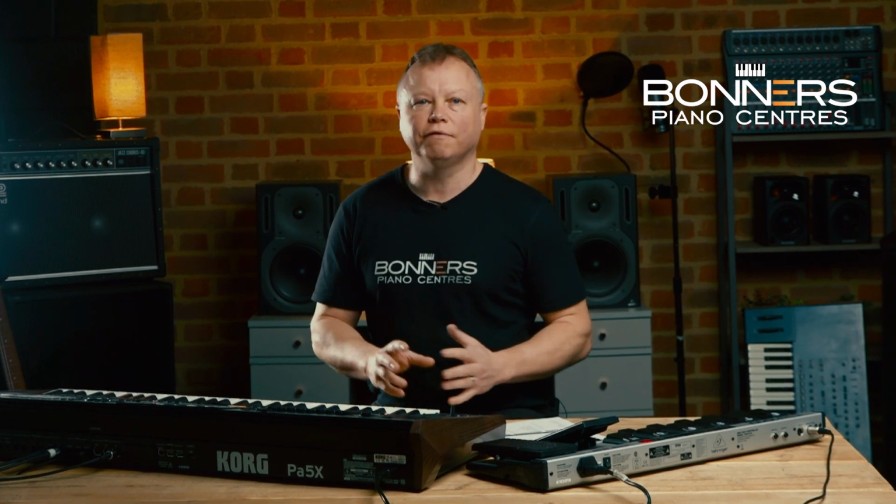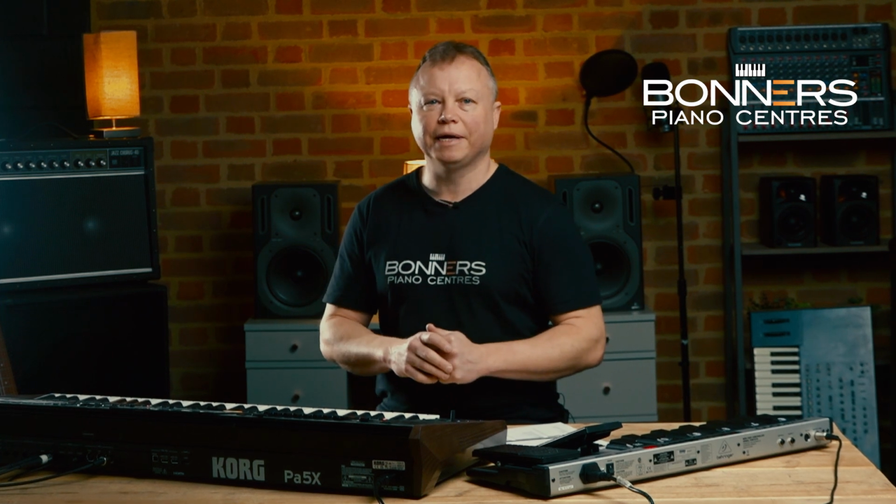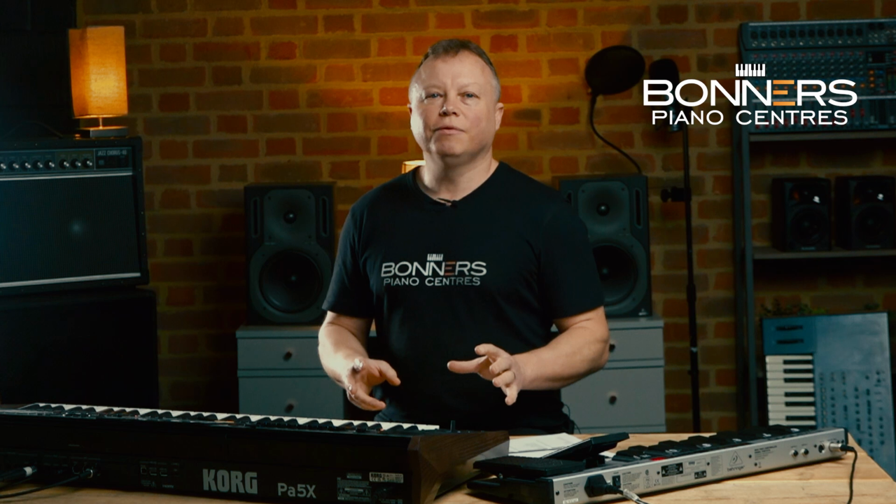If you're the owner of a Korg Pa5X keyboard, you may have noticed that Korg has discontinued support for the EC5 5-way multi-foot switch. In fact, the multi-pin connector has completely disappeared from the Pa5X and the EC5 is no longer available here in the UK, and I would imagine that the same applies to the rest of the world. So this video will introduce you to a great alternative to the EC5, and although I'm demonstrating this using a Pa5X, the same principles will also work on other Korg Arranger keyboards.